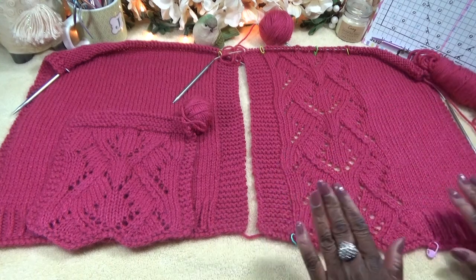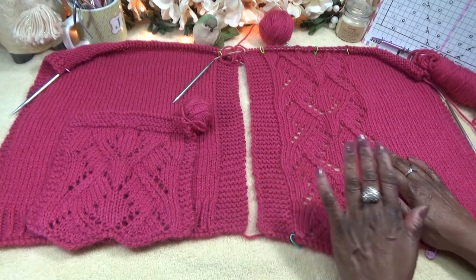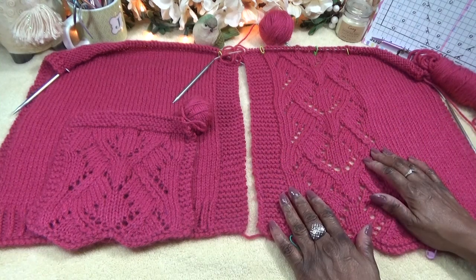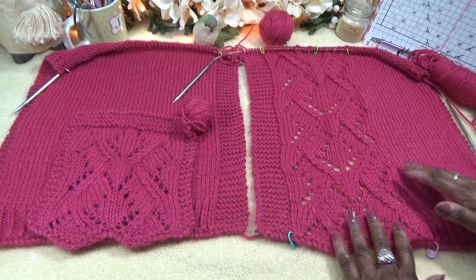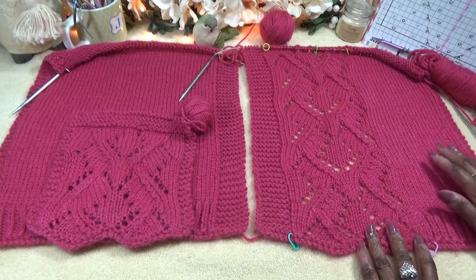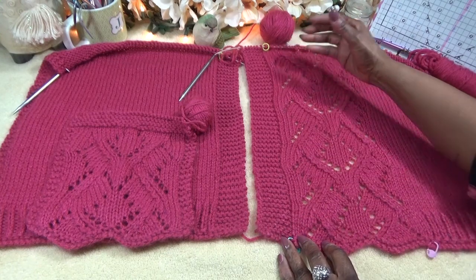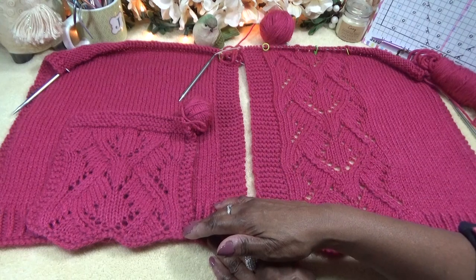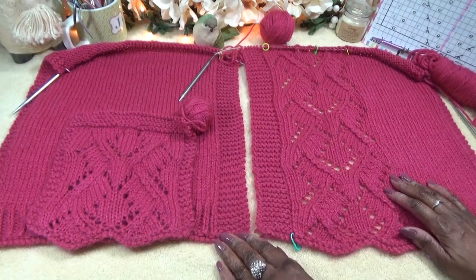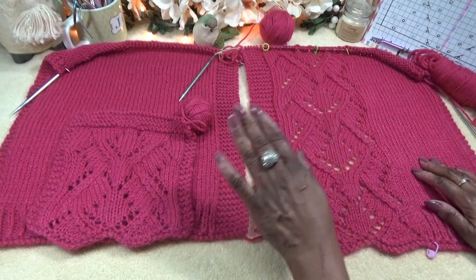bottom up. So let's take a look real quick before we get into the real nitty gritty, until we get into all the numbers. But don't worry, I have all the sizing and my working formulas already worked out for you. So as you can see, as I lay out my sweater that I'm working in real time, I put the chart here, 25 stitches in one side of the sweater. And then when I cast on this side and started working, I was working the same lace in this one. But that's just too regular, you know, like, all right, that's what you expect me to do. And I thought, well, why don't I just leave that off?